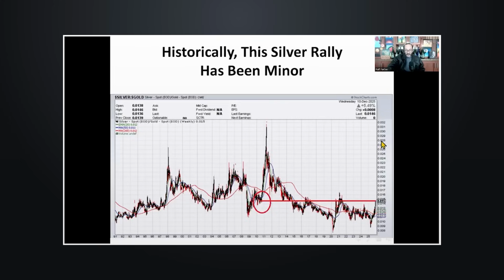You can see here we were at about 0.015 ounces of gold to silver, and we got up to about 0.03. So that's about a doubling of the value of silver relative to gold. And look at where we are now. We were at 0.009 or 0.0087 or whatever that is, and now we're at 0.015. This has been a very minor rally, even more minor than the 2020 to 2021 rally. This isn't anything big, this silver rally relative to gold. If we were to go up here, then silver's value would basically double relative to gold from here.